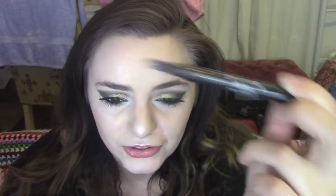I just find that when I've used this it just doesn't give me the definition that I want. I've got it on today and I do have the other eyebrow product I tried on as well, but I'm not mad about my brows today. I just don't like this, and I thought that this would be the kind of thing I liked, but I just don't. The colour's fine, I just don't really like it. I don't really like the shape of the brush either. I find it quite hard to use. I don't rate this product really, so that's why I put it at the bottom.